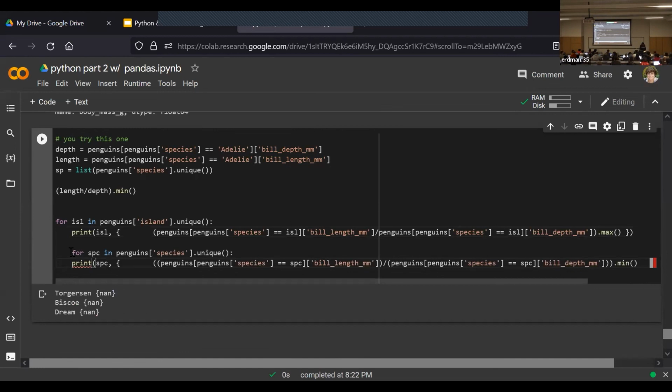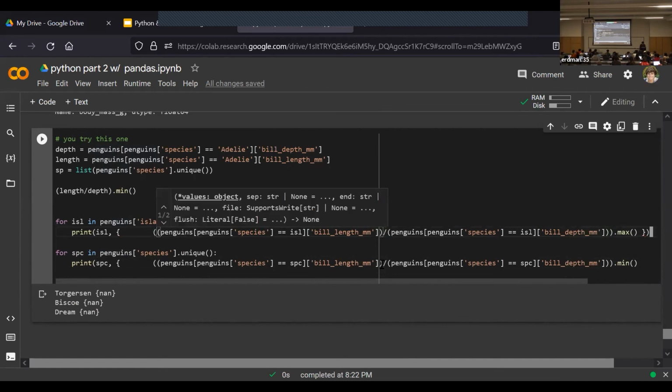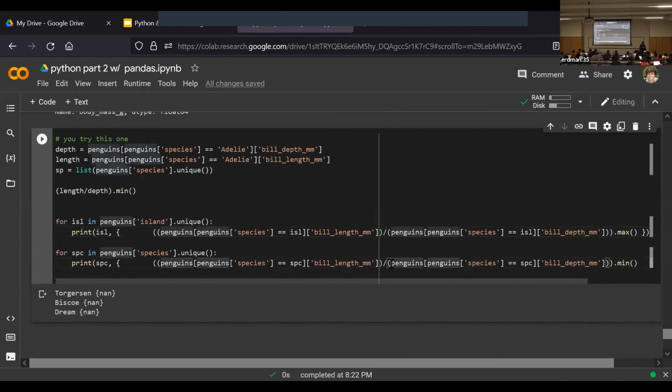I had the same issue before. Anyone find it? We don't want to divide too early. It's my bad. Dividing too early would try its best to divide this value by this.